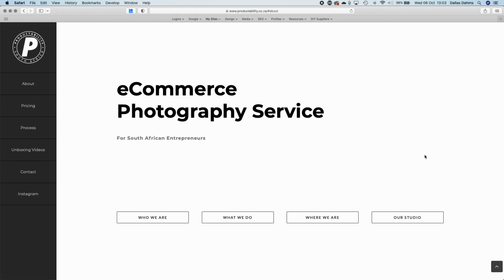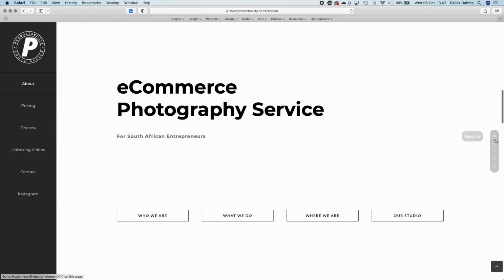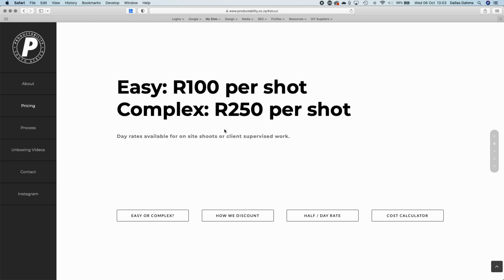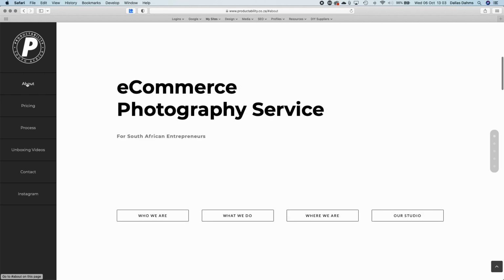And what I've also done here is I've made this in such a way that it's covering the entire viewport. And you'll see that over on the right-hand side here, I've got the different segments of the page. So this is a one-page website with 6 or 7 different segments in it. And you can get to those different segments either by scrolling the page, and it'll scroll the entire section all at the same time, or you can go directly into it from the menu over here. So if you wanted to click on the About section, it takes you straight to that part of the page.